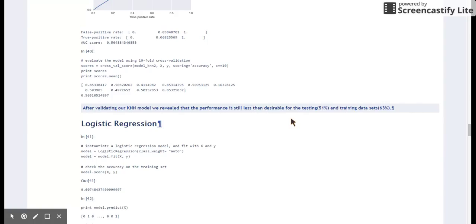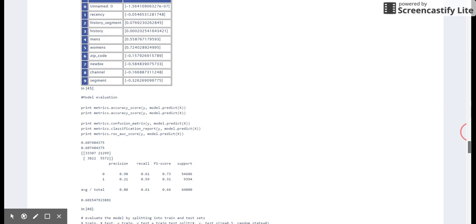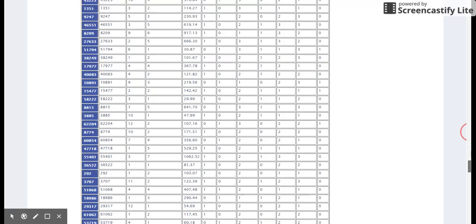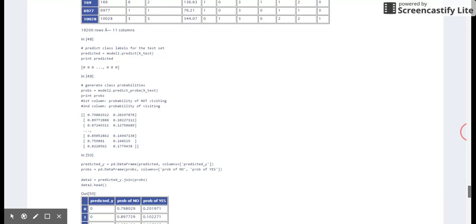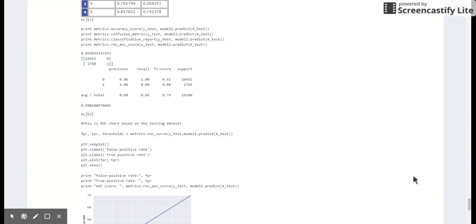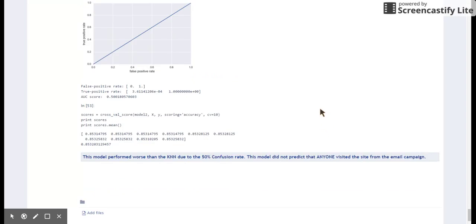All right, now when we take a look at our logistic regression model, our Y value is basically our number of visits. And when we try to compare which model did the best, logistic regression didn't come out so well. Our ROC score was 50%. And even though our model did pretty good at 85% accuracy, it's still just like flipping a coin. All these false positives.